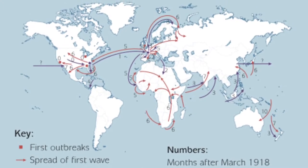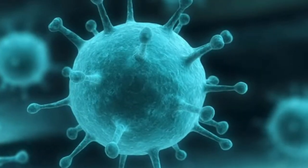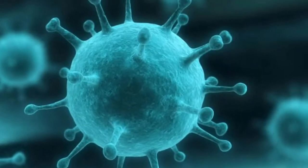Investigators back up the scientists' discoveries by saying that Spain was given the title of the disease at the time, due to the lack of announcements in newspapers available in France or other surrounding countries. Spain happened to be the first to advertise the illness, and they were therefore stuck with the name.